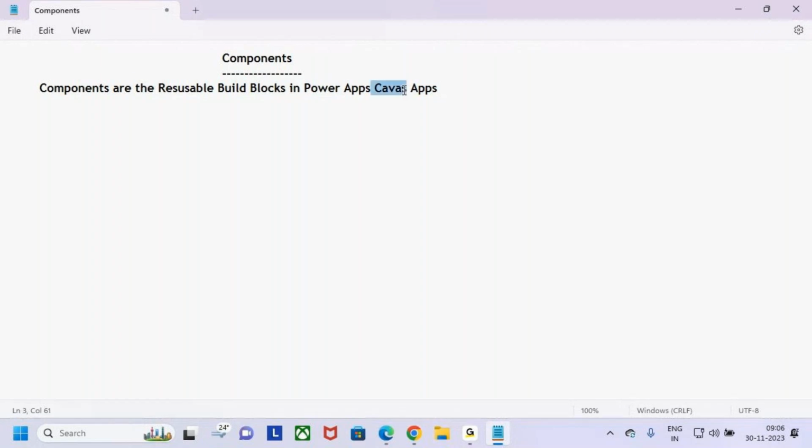In Power Apps, we have Canvas apps. Within the Canvas apps, these components are the reusable building blocks. That is the first point you need to understand.